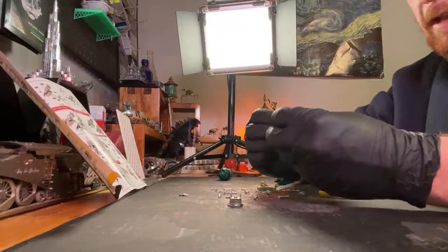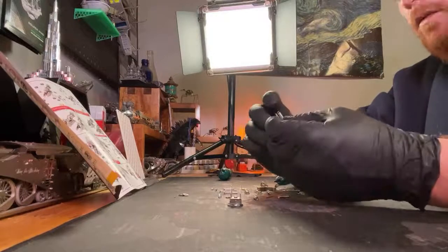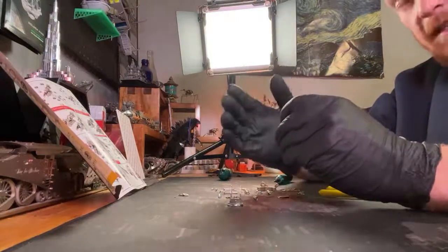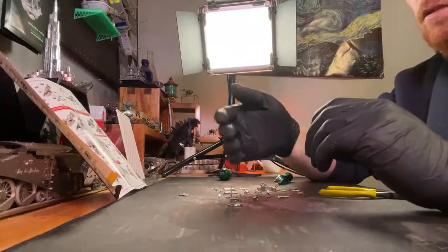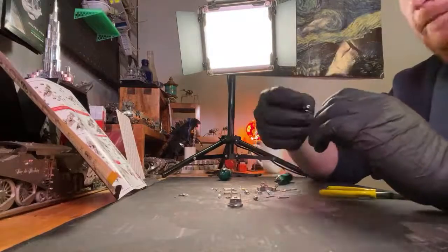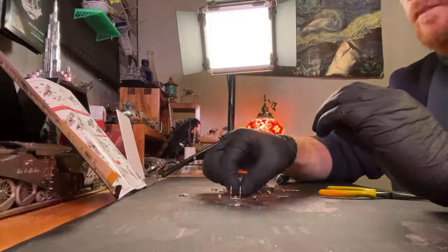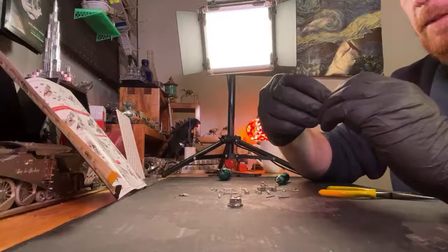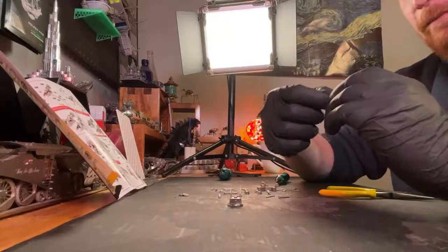I have built some other plastic models. There's just a lot of YouTubers out there that kind of do that already. So if you guys are interested in seeing something like that, I have no problem taking a look at those. I just don't know which ones to take a look at. That's my biggest problem. There's so many of them out there. And I hate looking like a poser, like going into a fandom and not really knowing anything about it. I feel kind of bad, you know.